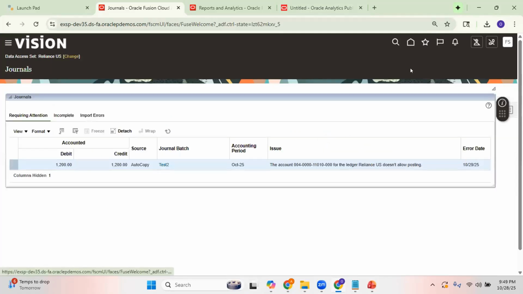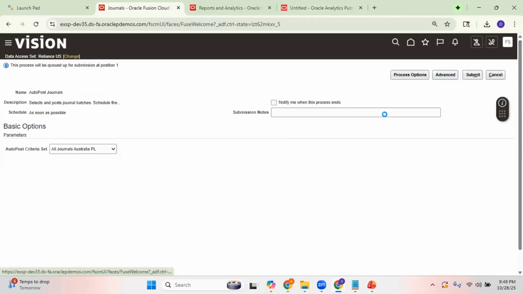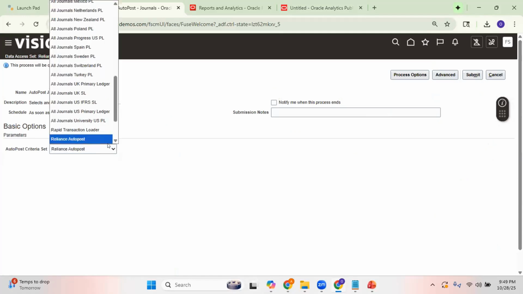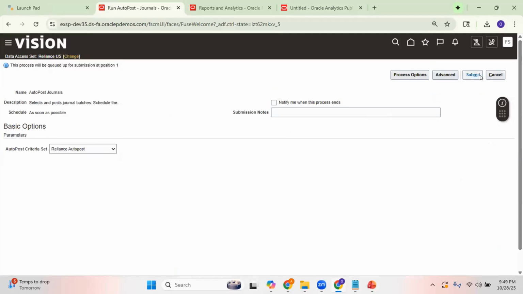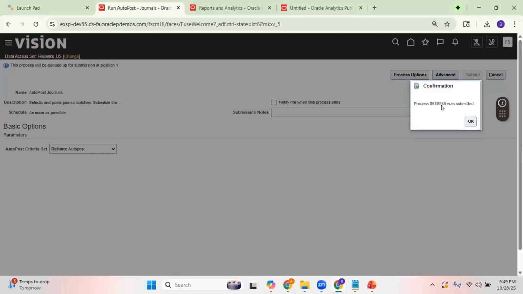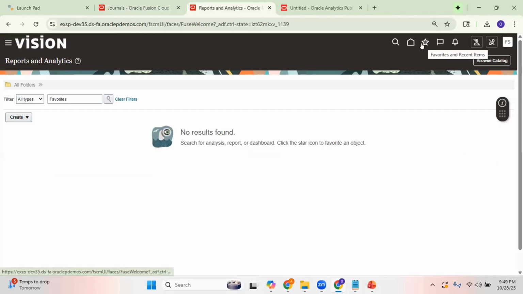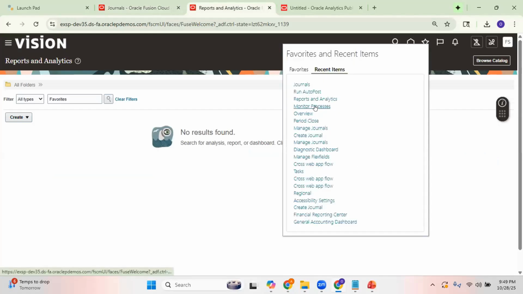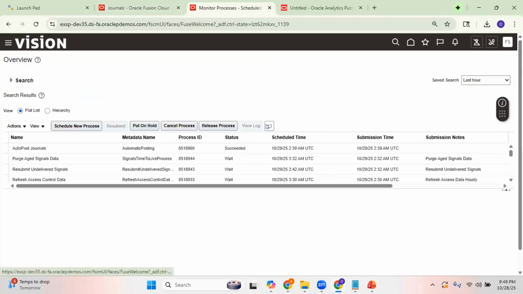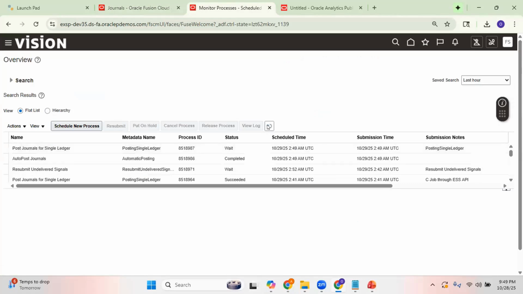So let me cancel this. Now let me go to Run Autopost, pick up my Autopost criteria set, and submit. Process ID ending with 986 got triggered. So let me go to the other tab. Maybe here, let me go to my scheduled processes, 986. So this is the one which got triggered, 986. This has internally triggered this program.